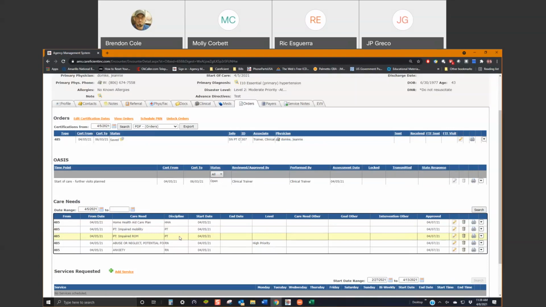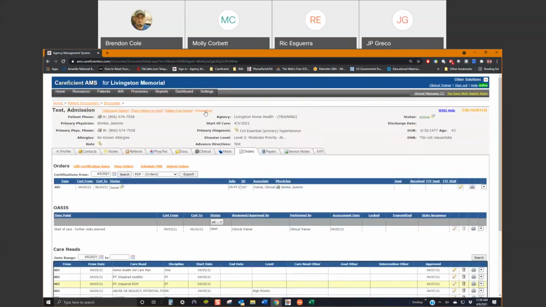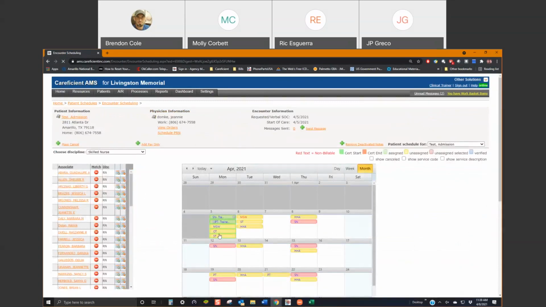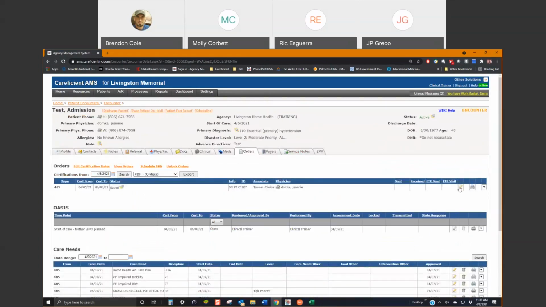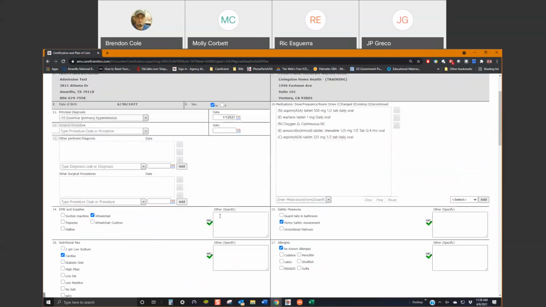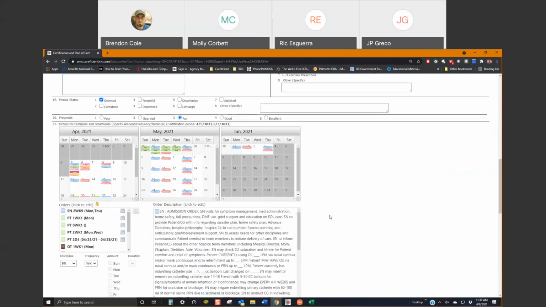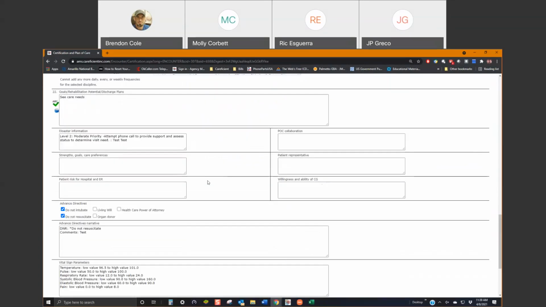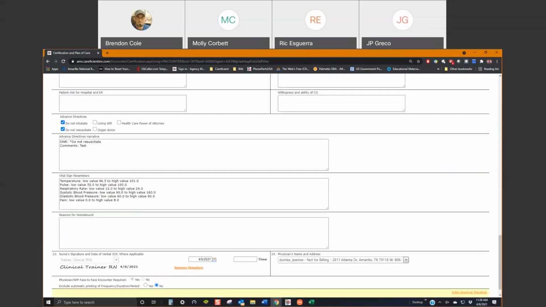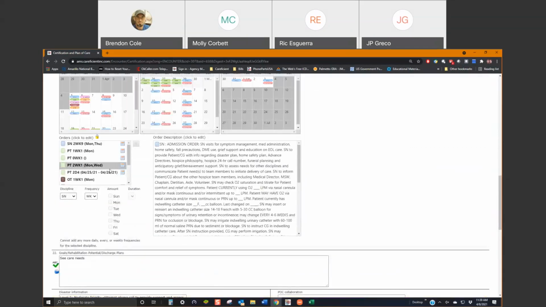So that's a start of care. It's pretty straightforward. I'll go over some different order types here in a second. I do want to assign some of these therapy visits. Oh, they're too far in the future. Hold on one second. I want to show you how to do a follow-up visit, a routine visit, and then we'll move on to the different order types and work basket and messages.